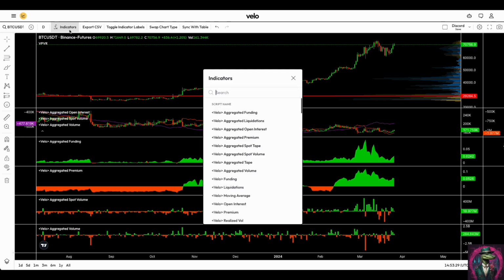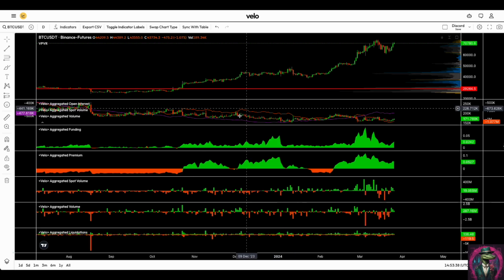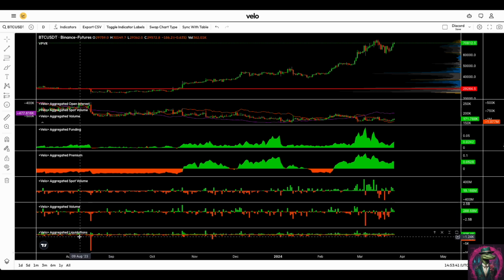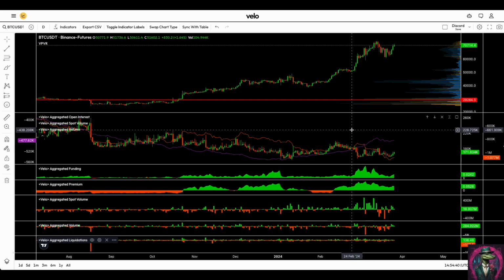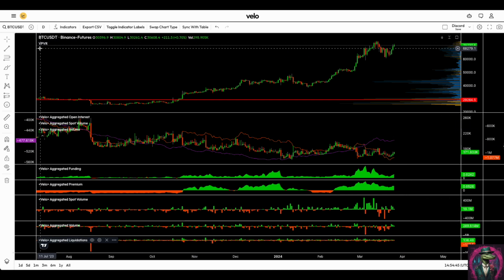The last indicator we are looking for is the liquidations, and therefore we are looking at the aggregated liquidations, and there we don't have anything to change because it's just an overview over multi-exchange, like you can see. Now you can adjust these charts like you prefer. This would be my setup, and if you don't need all this information, you can put it like this.